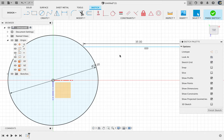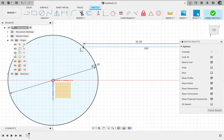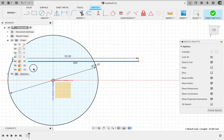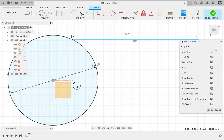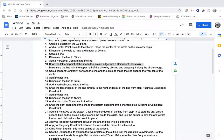And my line is still blue, even though it's horizontal, and even though it is snapped onto the circle's edge, because I'm still free to move it around like that, right? You can see there's lots of places around the edge of the circle that the end of that line can decide to live. So what we need to do is lock it to a place on the circle. And the place that we're going to lock it is at the very top. So we're going to get our line kind of close to the top like mine is now. And for the next step, which was number 11: make sure the line is in the upper half of the circle by clicking and dragging it along the circle's edge. You just saw me do that.